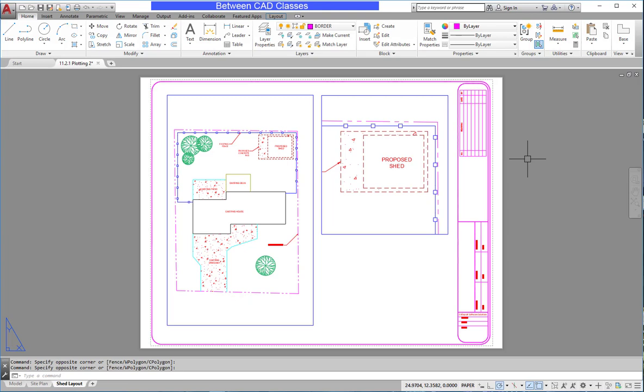In this lesson, we are going to take a look at layer settings in viewports. One of the advantages of drawing with viewports is the ability to treat layers differently in each viewport. Currently, I have two views of this drawing, and in the second view, I wish to turn off the text.